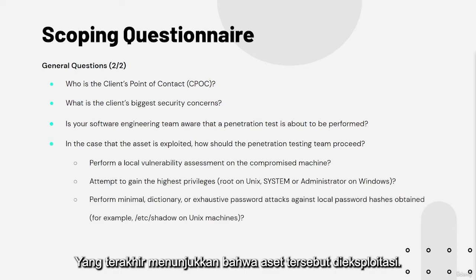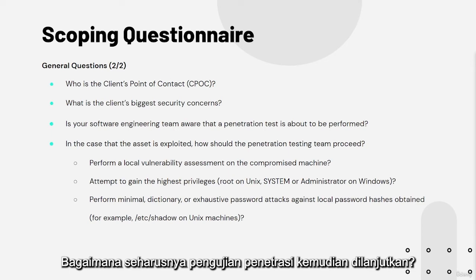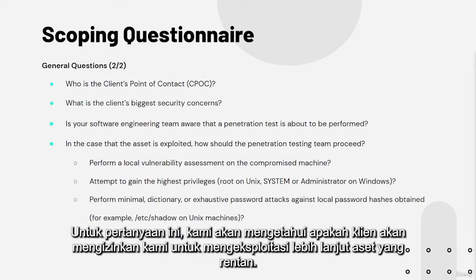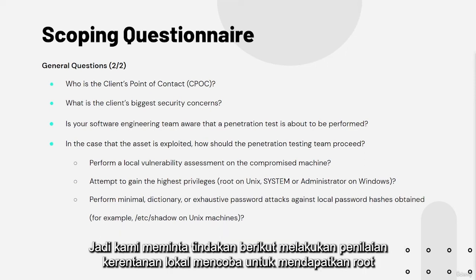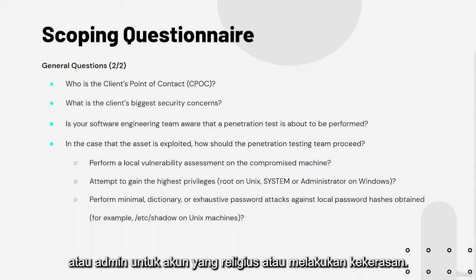Then the last one, in the case that the asset is exploited, how should the penetration testing team proceed? For this question, we will know if the client will allow us to further exploit the vulnerable asset. So we ask about the following actions: performing a local vulnerability assessment, attempting to gain root or admin privileges, or performing brute forcing of accounts.